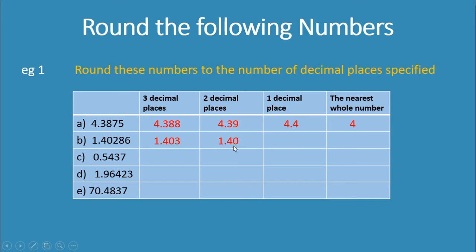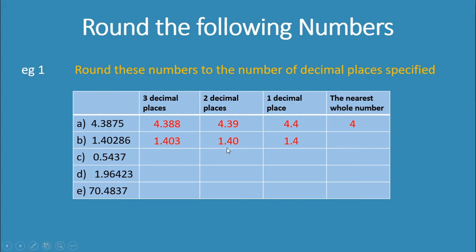Usually when we round and we have zeros after the decimal point, we don't write them down. But here we need to because we're told to round to 2 decimal places. So I want to make it really clear my 2 decimal places are 4 and 0. I didn't accidentally round just to 1 decimal place. There is a 0 in the hundredths position. To 1 decimal place, that's to where the 4 is. With a 0 after it, it's going to stay a 4, 1.4.